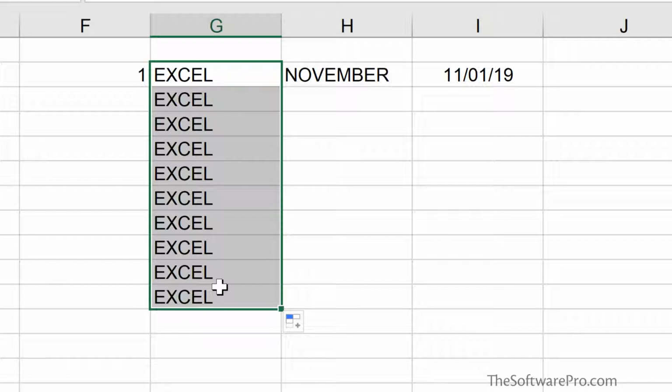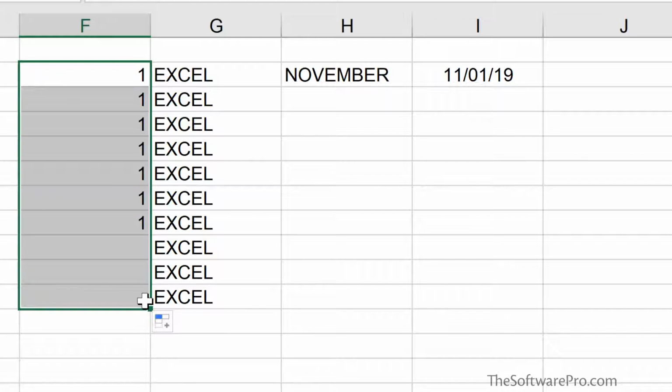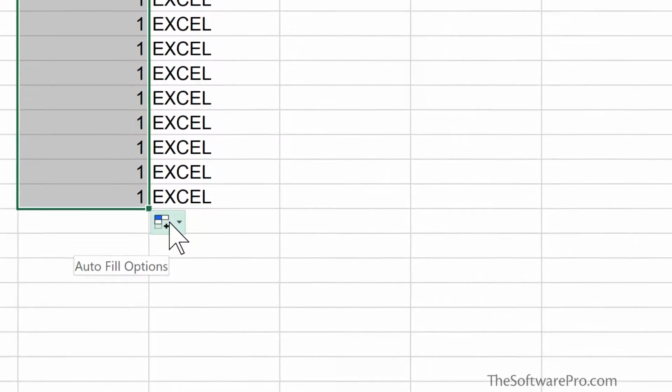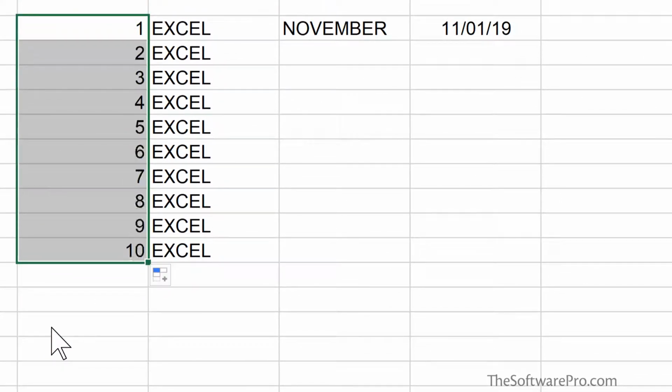But autofill has a lot of different personalities. If I wanted a series of a value or a number, we could try it again. Right now, I just have multiple copies of the number 1. But look for this Smart tag. This is the autofill options. And by selecting this, we can see that we have other choices. How do I actually want to work with this range? For this one, I want to fill a series. And now I see that series automatically created.